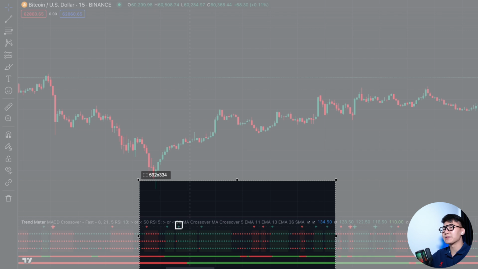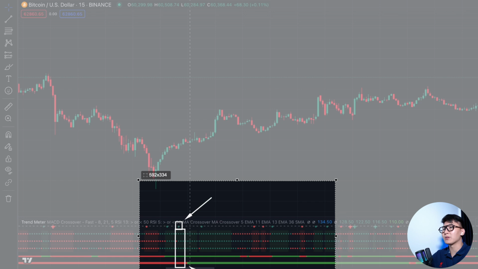First we look for this green circle. When you see it, it means a signal to open a long position. It's crucial that on this green signal, there are also green dots, and both of these lines should be green. Only then can you confidently open a long position. Here is an example where all the conditions for a long position are met.